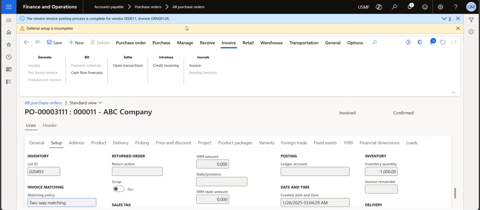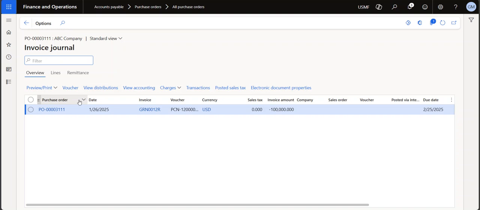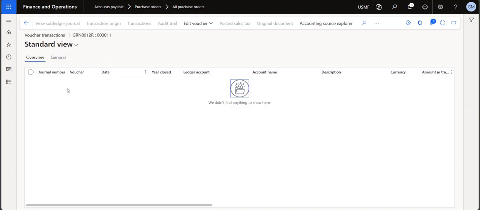Now when you make the return, your vendor will be debited with 10,000 and the item purchase expenditure will be credited with 10,000. Now if you see the voucher of this particular invoice, it takes 1 or 2 minutes.